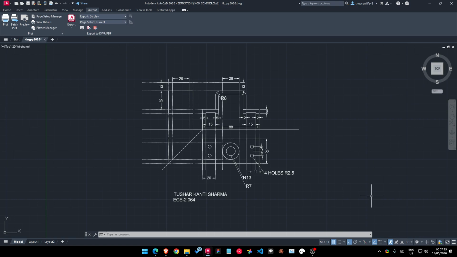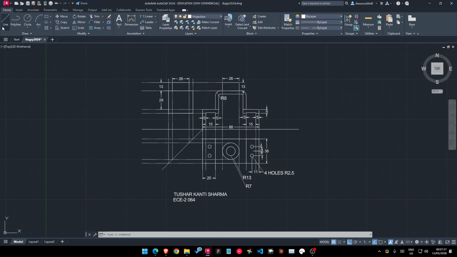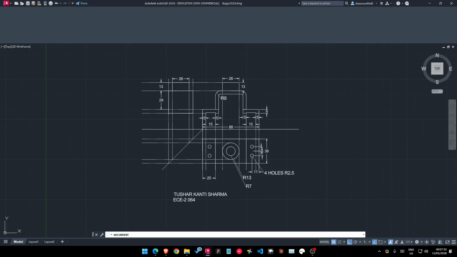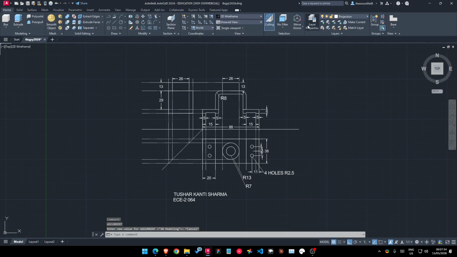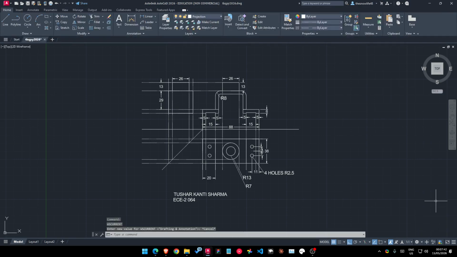Yep. In the lab, if you see pyramid or box written here, then you need to change. For example, this is what the 3D modeling workspace looks like. But we need to be in drafting and annotation, which is this one, for the 2D work that we do. But 3D modeling is used for section of solids. So if you get that, please start with changing the workspace. If you don't have the tools, it can't work. So these are basically every single thing.